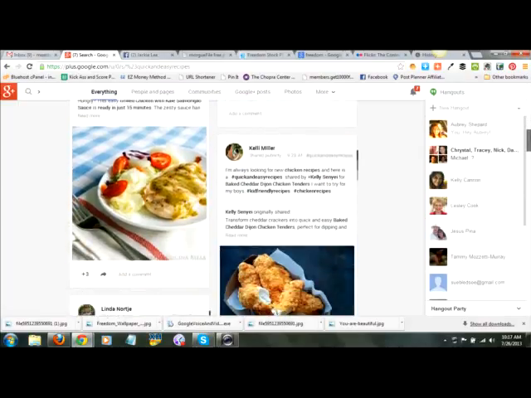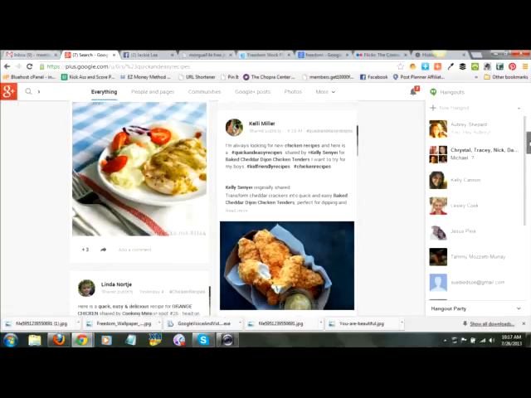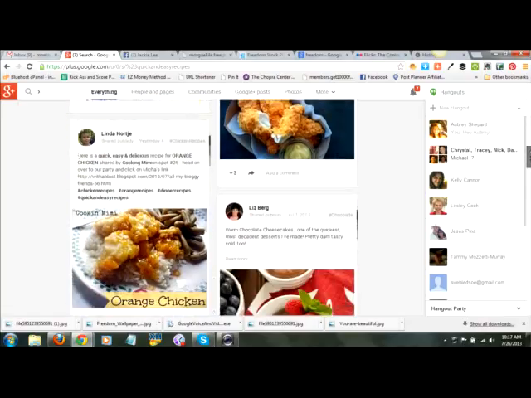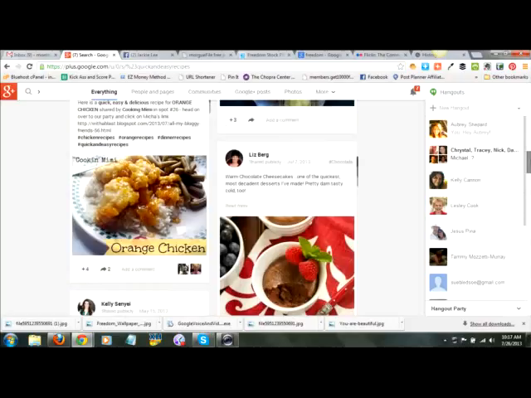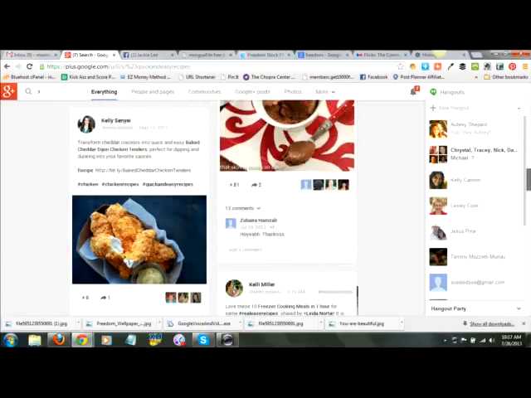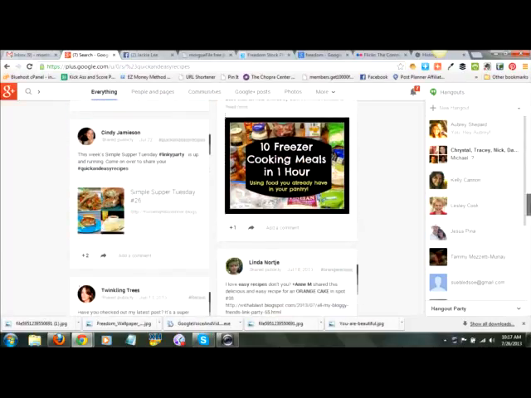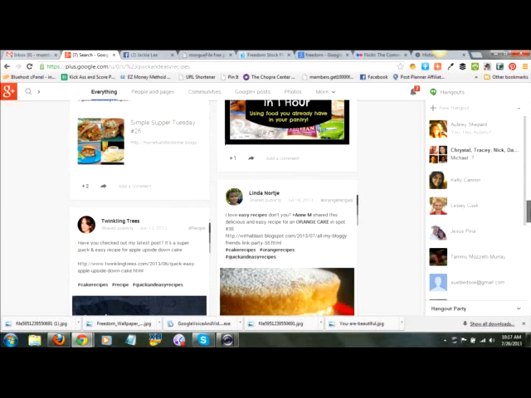And if people go in, and people do go in, even if they just did what I did, click on the hashtag that was right there to find more of those things. If you have that hashtag on your post, you're going to show up here when somebody searches that hashtag. So you're going to get traffic, you're going to get eyes inadvertently just by using some hashtags, especially on Google Plus and now on Facebook too.